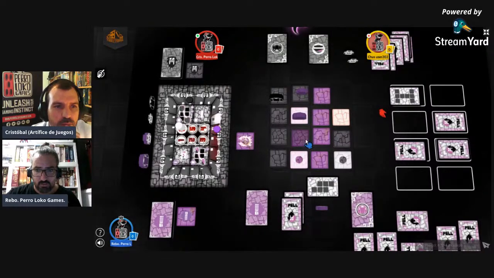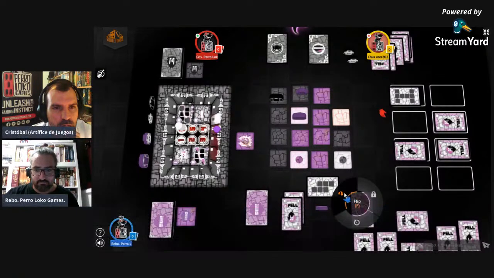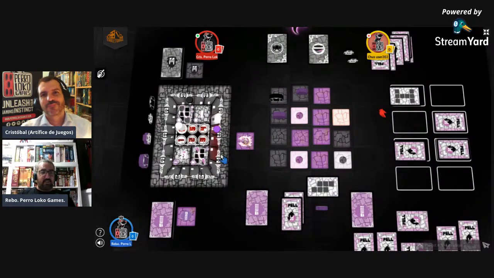1, 2, 3. 1, 2. No. Because of the position, I think it's not possible. Exactly. I don't think so either. I think it's not possible. But I don't know. Well, I move and I say hello to you. Hello there. And well, this is it. Round 6. This is the game.